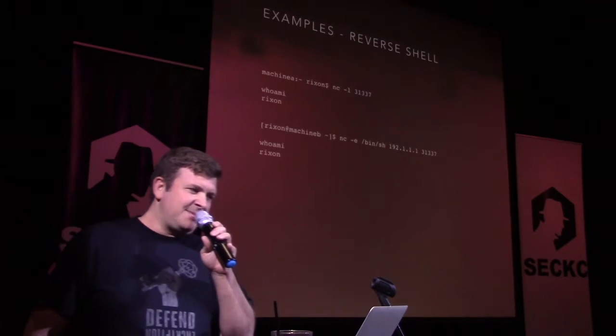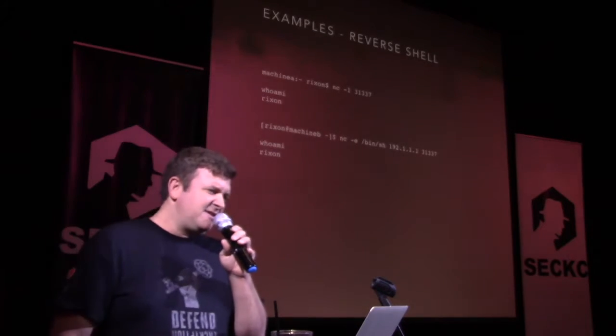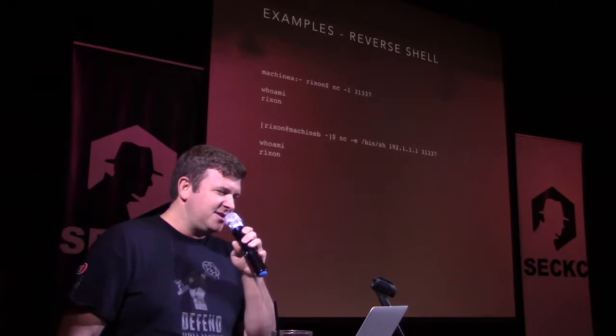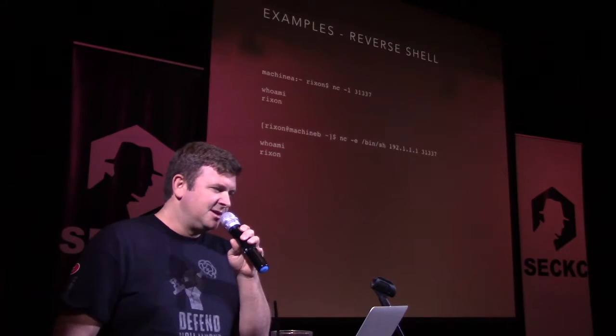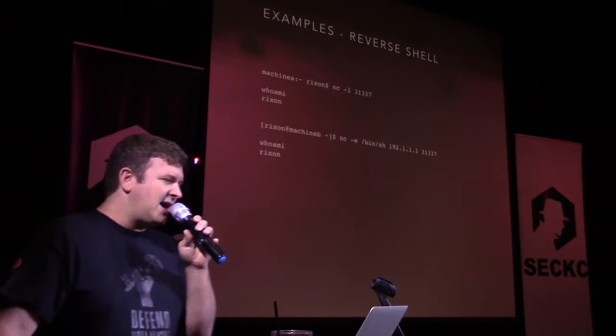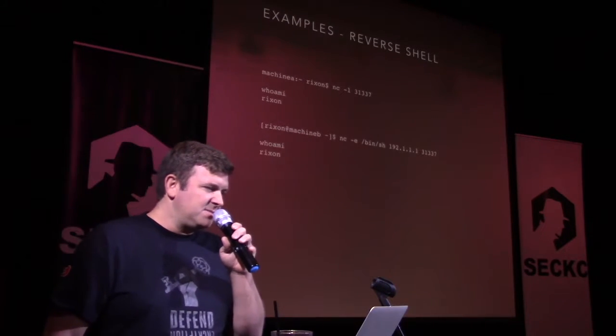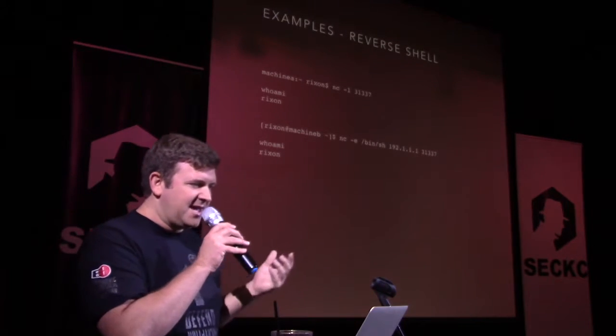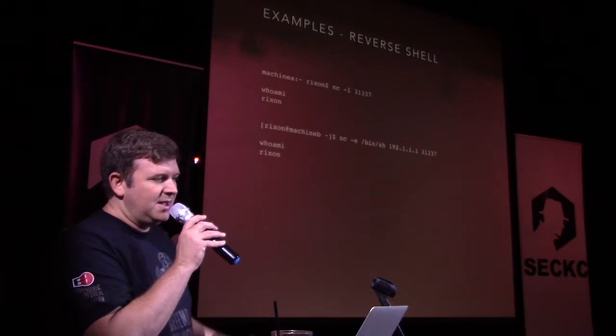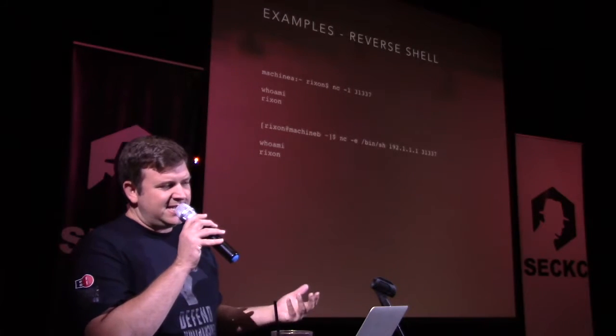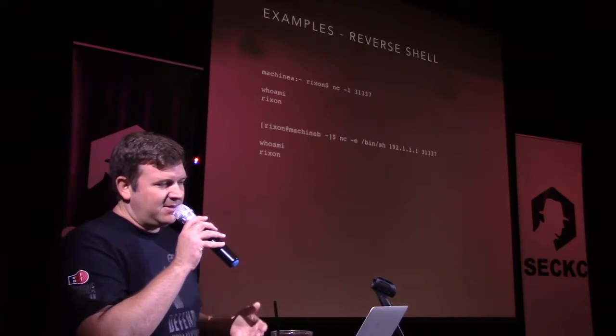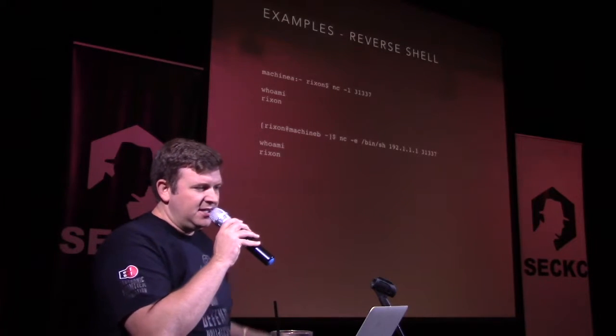Well, let's say I want to set up a reverse shell, and this is a very, very basic way of doing it. Obviously, there are other ways to do it. It might be simpler. So here we run netcat with the listener, and on a different machine with my reverse shell, I run netcat -e for execute, and then you've got to type the full path. So /bin/sh, you can't just type sh. You've got to type the full path to it, otherwise you're going to get errors.